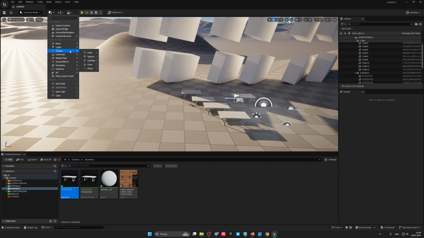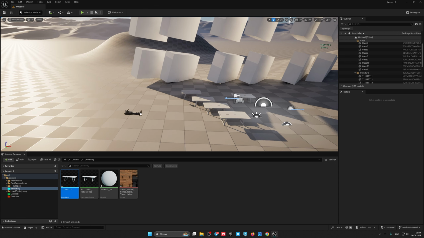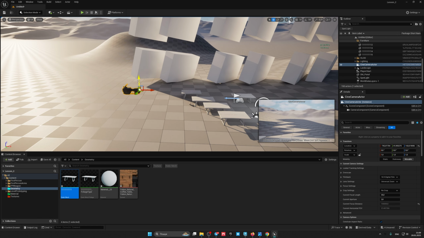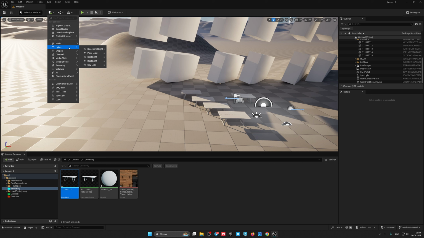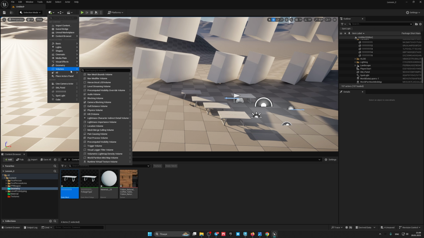Next, there are standard primitive objects. Cube, sphere, cylinder. Cinematic cameras from here. Cinematic camera actor. We will extract the camera and control it. And basically, what we still need here will be visual effects. The main thing will be the post-process volume, but that will come later. As for geometry, we will not be using all of that anymore. Perhaps some clouds, they are here in the volumes, they will be extracted from here.